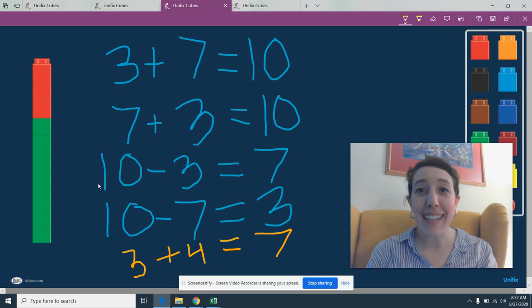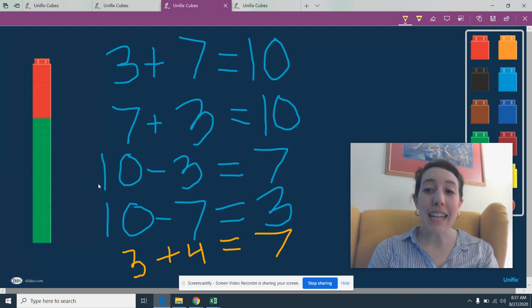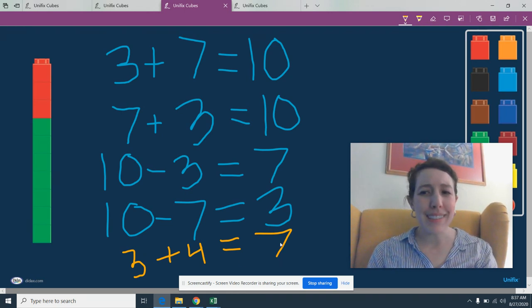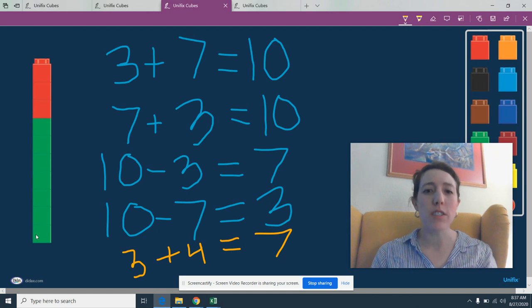Here, can I tell you what I think? Even though our math problem has 7, and I could say I have 1, 2, 3, 1, 2, 3, 4 to equal 7. Over here, this says equals 7. So my number sentence, my math equation, is telling me that there are 7 Unifix cubes altogether. Is that true? No, I don't have 7 Unifix cubes.